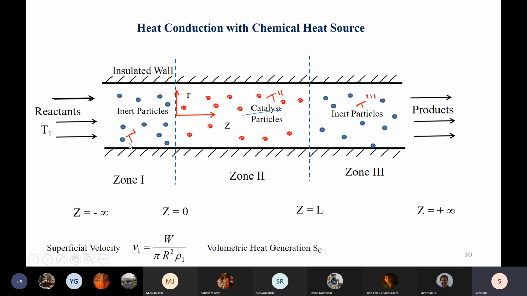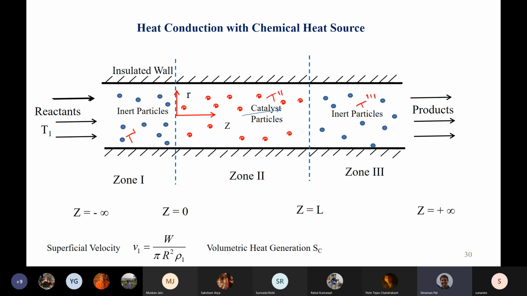No, the reactants are coming at T1. This is perfect insulation. So if you give it enough time, then at least over here the temperature will slowly change to T1. So if you can modify your statement once again. And this is a steady state problem that we are dealing with. You are on the right track. Can you restate whatever you have understood?